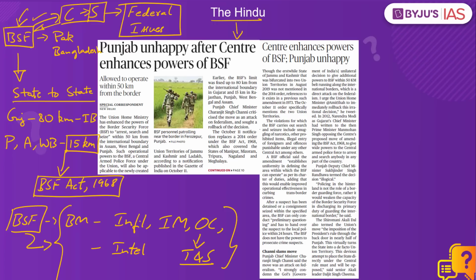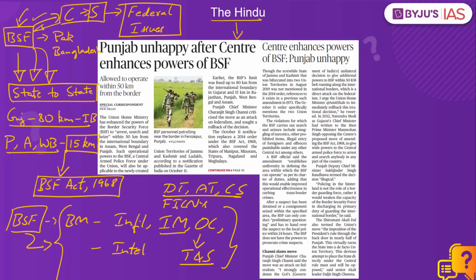But earlier, with regard to the jurisdiction of BSF, it varied from state to state, and hence, to set a common jurisdiction and to enable the BSF to deal better with the threats such as drugs trafficking, arms trafficking, cattle smuggling, illegal migration, pumping of fake Indian currency notes, etc., which are particularly rampant along the borders with Punjab, Assam, and West Bengal, the BSF's jurisdiction has been set at a standard 50 kilometers in all states through a recent notification issued by the Home Ministry.